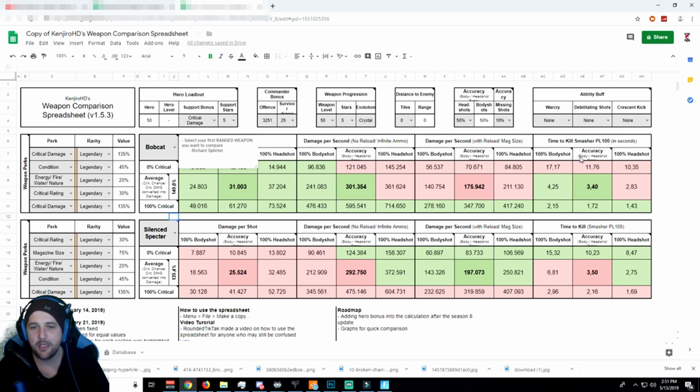Now, the last thing to take a look at here is time to kill a player 100 smasher. A player 100 smasher has about 1.1 million health. And in this case, at 0 tiles away, hitting 50% headshots and 50% body shots, we're looking at a 3.4 second time to kill versus a 3.5 second time to kill. So in this case, the Bobcat does win.